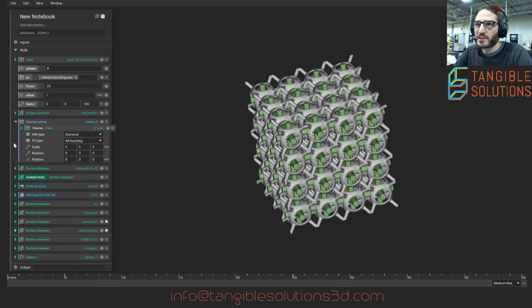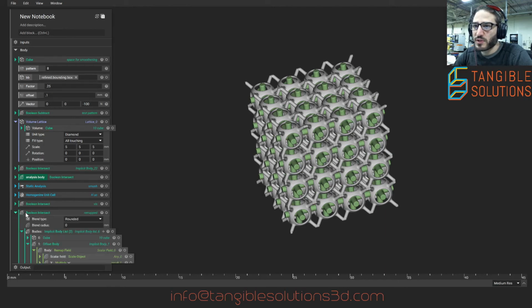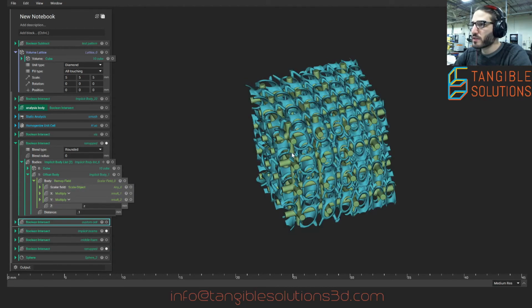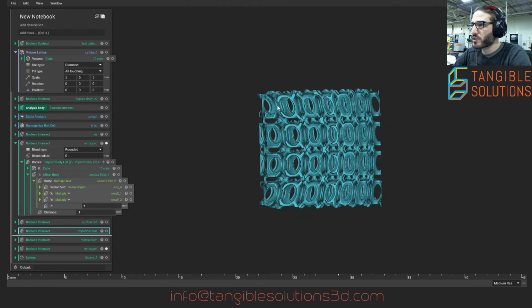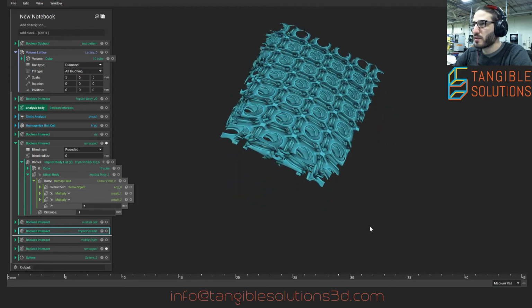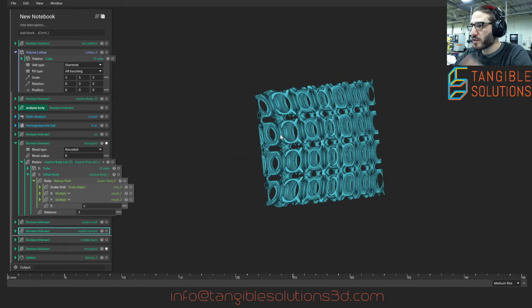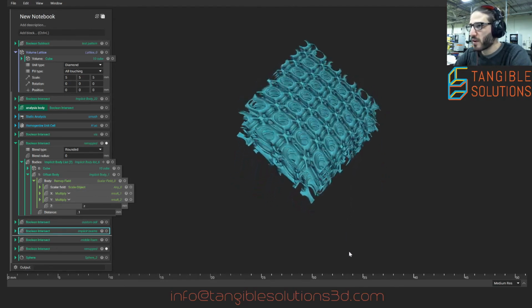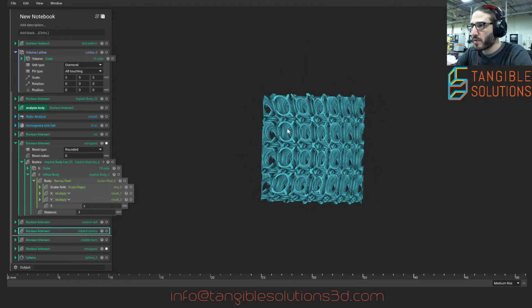The other thing that I think is cool is because it just exists as a field, it's not like an array body, which is a lot more heavy. You have the option to take this field down here and remap it further. So what we've done here is remap the cell structure with some custom shapes to allow it to, let's say, absorb or resist some sort of impact better. So now we have the ability to remap it.